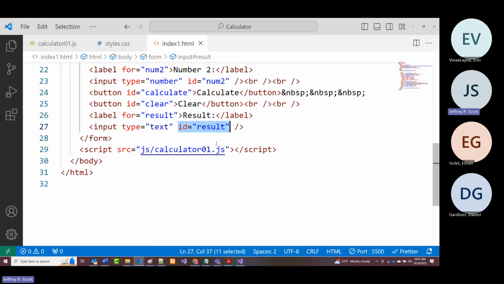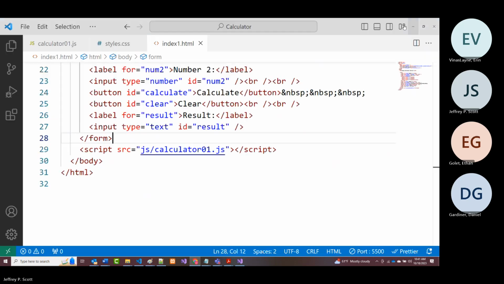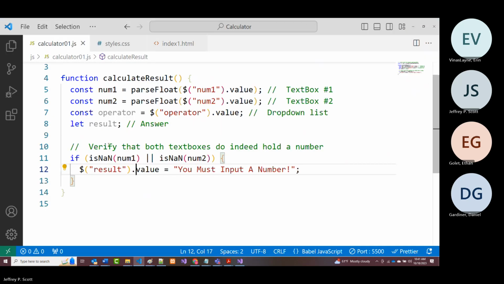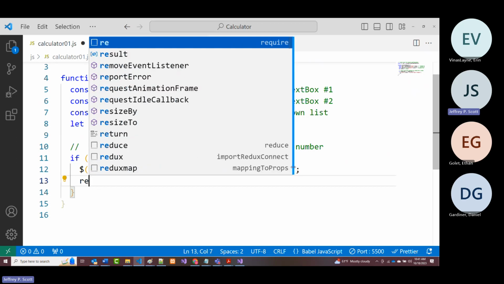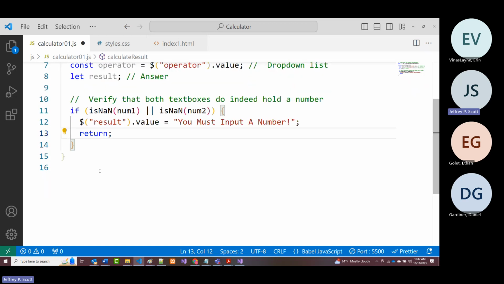But what should have happened there is, with nothing in there, it should have come in here and said, you must input a number. Well, if that happens, I don't want to do anything else. So I'm just going to type in return. We'll see if we can fix that, but I don't know what the problem is. If is not a number num1 or is not a number num2. Looks right to me, but we'll just keep going.